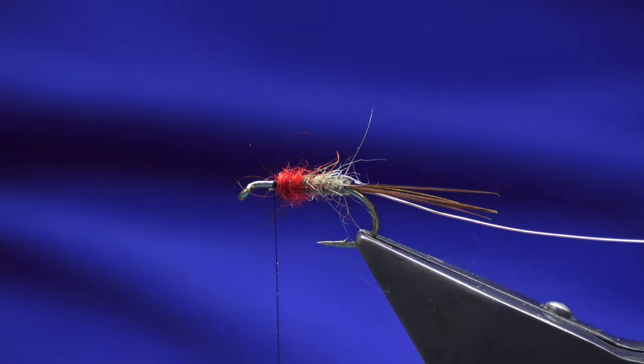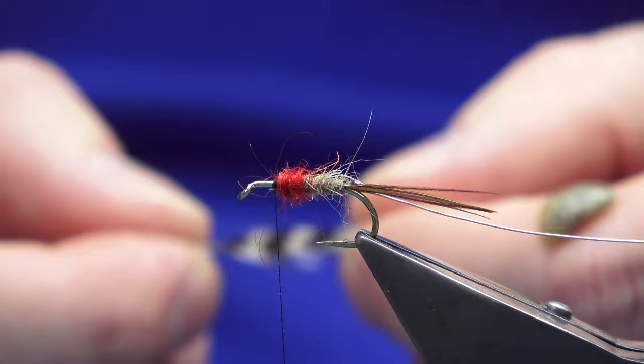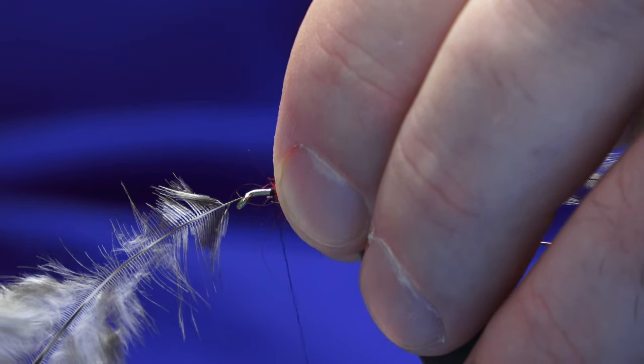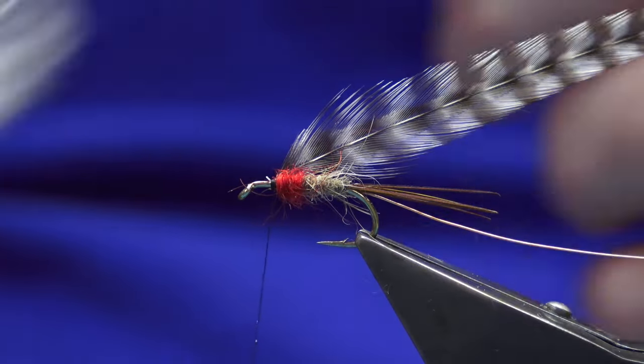So take this, and then we'll just take away some of the fibres. It's a tannin point. Just offer it up to the hook, four or five turns. We'll secure that in.